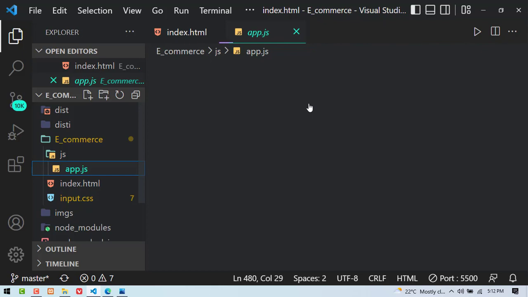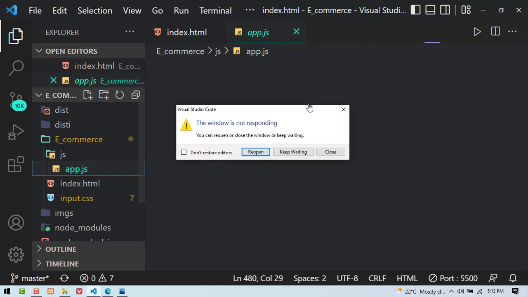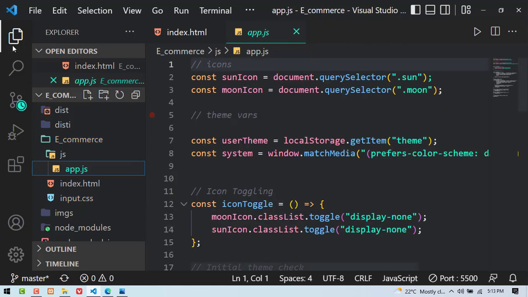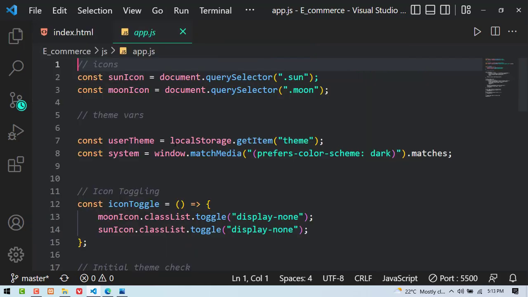So this is one of the simplest ways to apply the themes on your website. So just have this file, and then you just link to it, and everything else will be fixed. So let me just take some few seconds to just explain what is happening here.